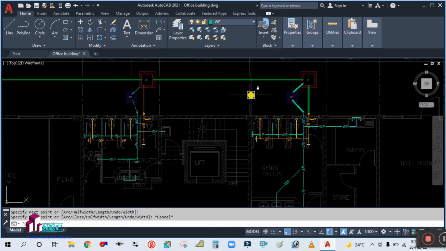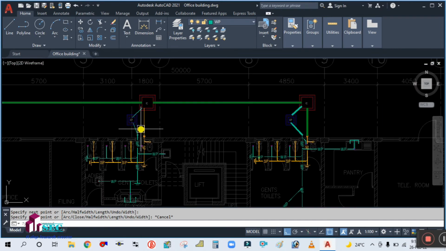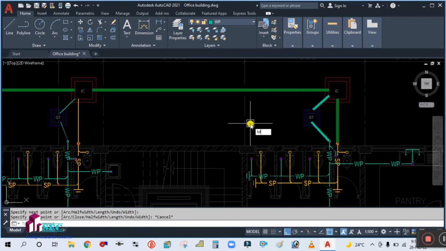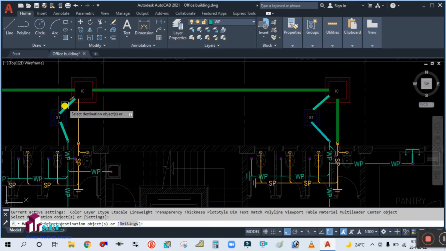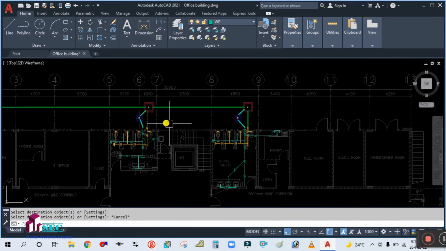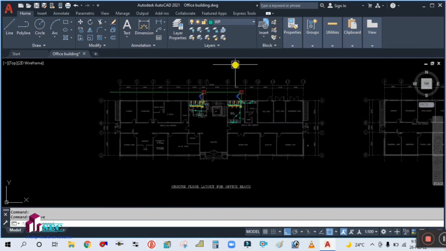Like this. Okay, so this is your ground floor and your pipe.